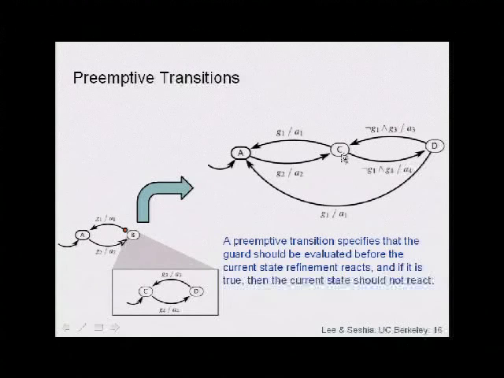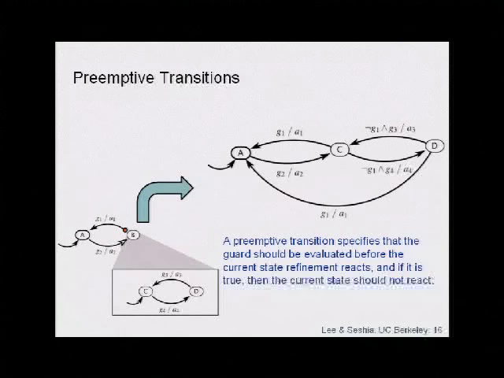So here, what happens is, if you were in the refinement of B, which is the 2 states C and D, and if guard G1 became true, then you would go straight back to A. Okay, same way, if you were in C and G1 became true, you would go straight back to A. You will not execute any of the actions inside the refinement. Okay, and here, to make it explicit, you have to say, if you're inside the refinement and G1 is not true, that's the only case when you make the internal transitions. Okay?